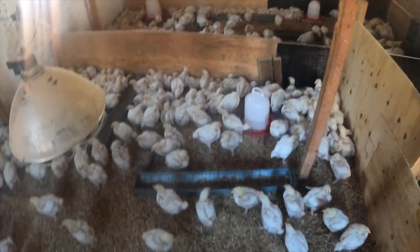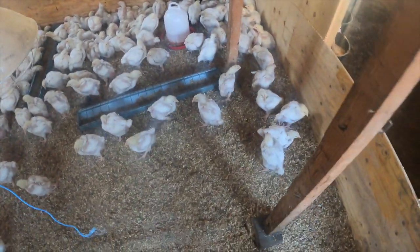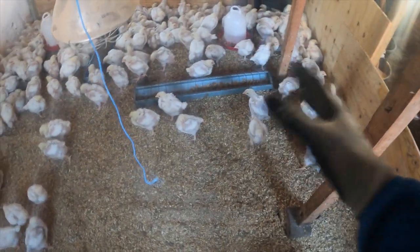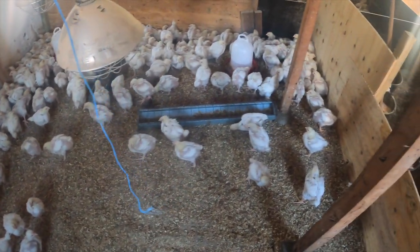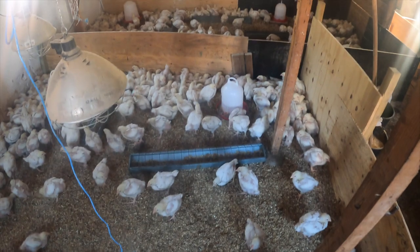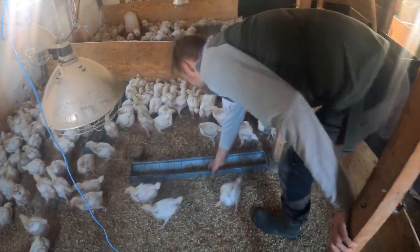Moving day. So first we take out the feeders, then we'll take out the waterers. That allows us to get crates into the pen, and we use them to sort of push the birds to a side, makes it easier to gather them. It's a little stressful day for them, but we want to make it as stressless as possible. Pick them up two at a time, come in.